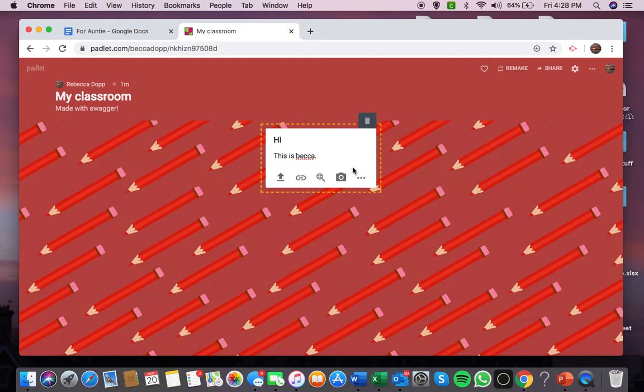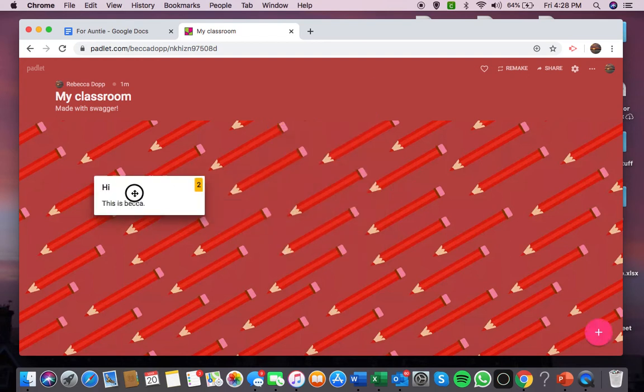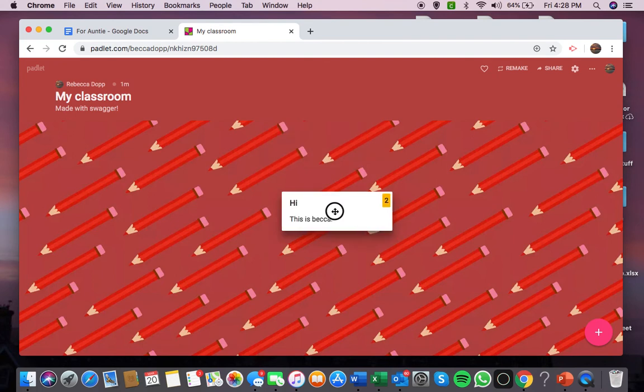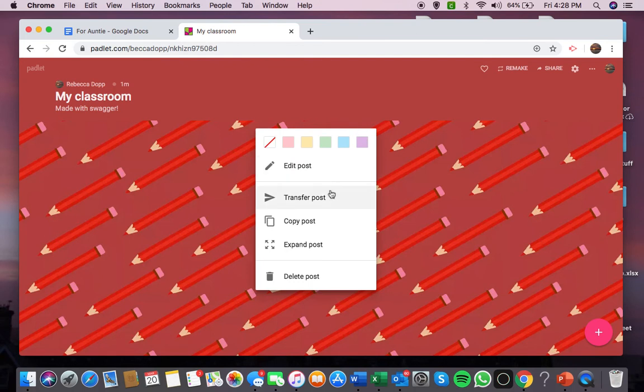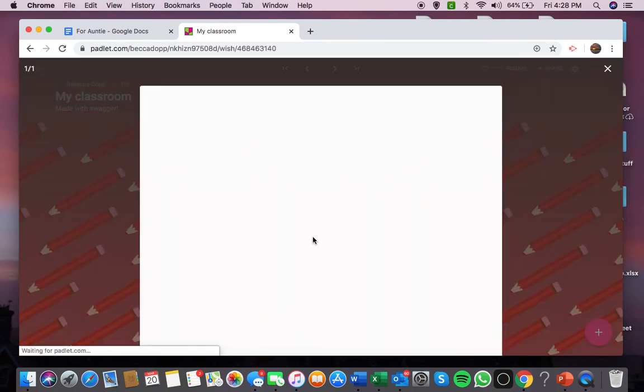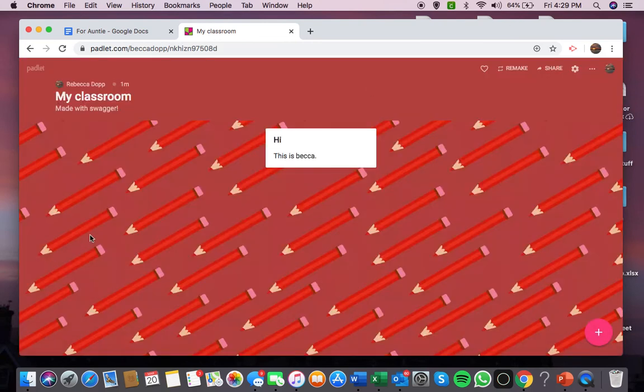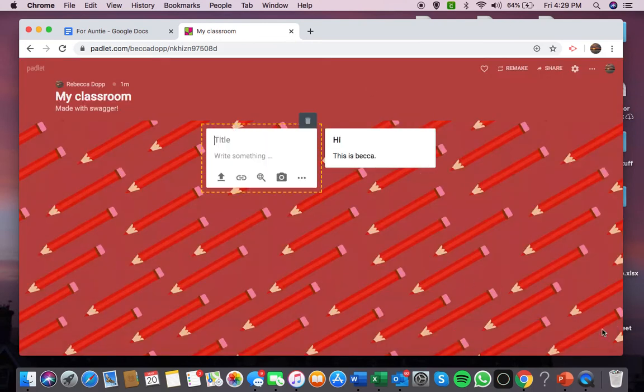And they can then, you can drag it. So I just clicked out of it. It's being a pain in my butt for some reason. So you can edit, expand. Oh, that was really big. So students can just add in their own as well.